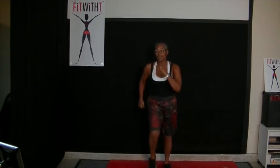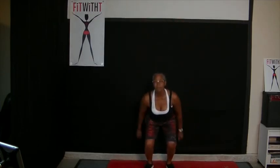That's getting the old blood flowing, isn't it? Does for me. Next exercise is going to be another full body extension. Except when we get to about the 10-second mark, we're going to go down just on the squat. Nice and deep, and hold it for the last 3, 2. Okay? Here we go. Getting up there.